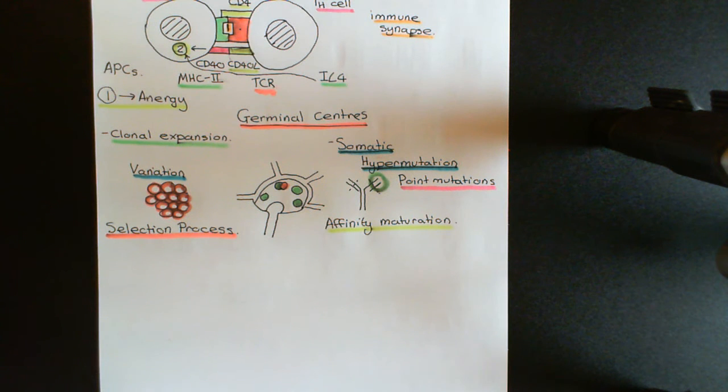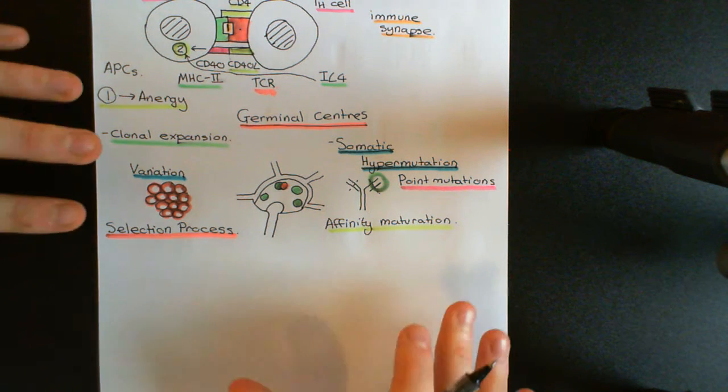And we will come on to the actual production of effector B cells. At the moment, these B cells inside a germinal centre are not effector B cells. They're still mature B cells, but they're not yet effector B cells. We'll come on to the differentiation process into effector B cells. At the moment, we're just trying to make it so that when we do produce effector B cells, we're producing them with as high affinity immunoglobulin molecules for the epitope of the antigen as is possible.